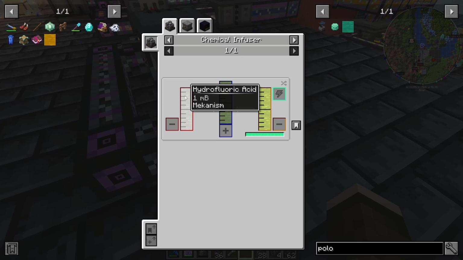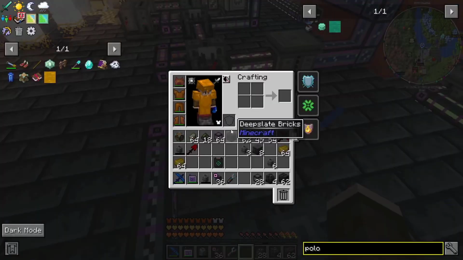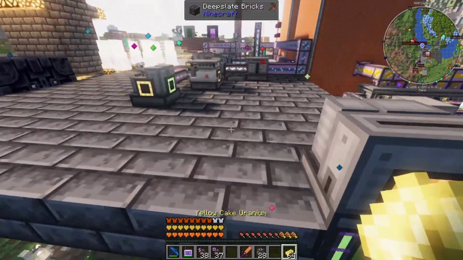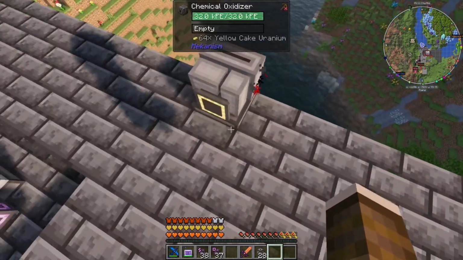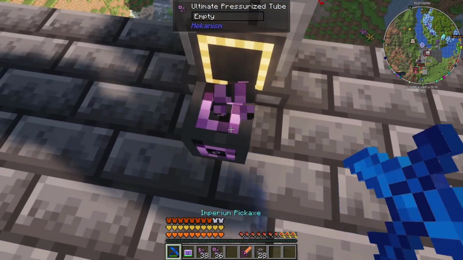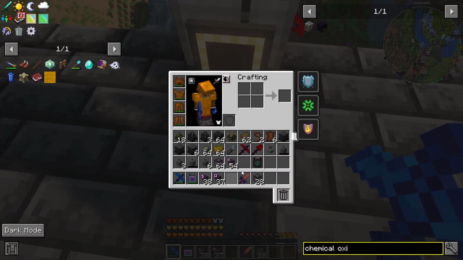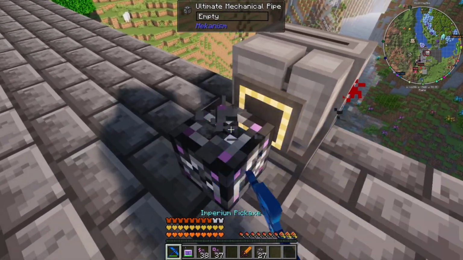Hydrofluoric acid. Oh, maybe this isn't hydrofluoric acid. Maybe it needs to go through something else first. Let's throw this in here. Perfect. A pressurized tube? No, I think it's just mechanical. You probably also don't have to do it like this. You could probably just do it with none of these?